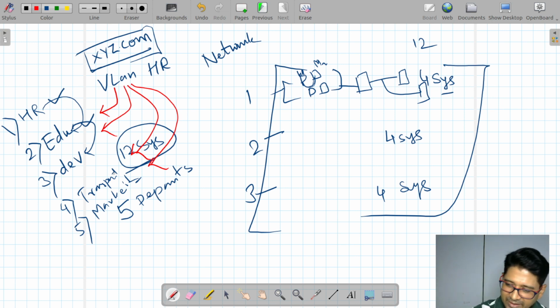Yes, sir. Let me give you another very good example. Suppose we have one complex like Magarpatta, a very big complex. In Magarpatta, in one building, there may be 5 different companies. Don't you think? So the entire building has a single LAN, but every company has their own virtual LAN. Okay, you agree? Yes, sir.